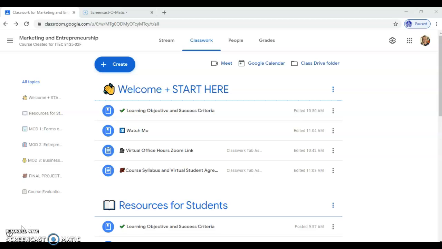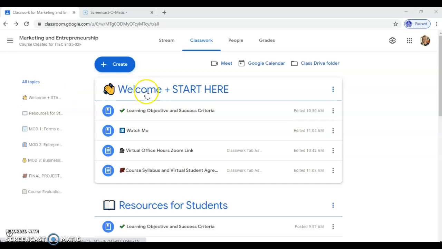I wanted to start this video by explaining to you what each of the icons mean under the Classwork tab in our Google Classroom. So throughout the semester, you will have different modules to complete. You can see all topics for your modules in the left-hand menu. Underneath, you may use this navigation tool to switch to modules that you're currently working on. I've used icons to the left of them to try to help you remember where we are in the semester.